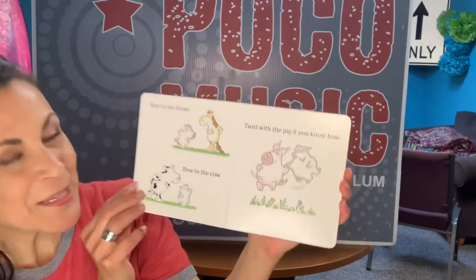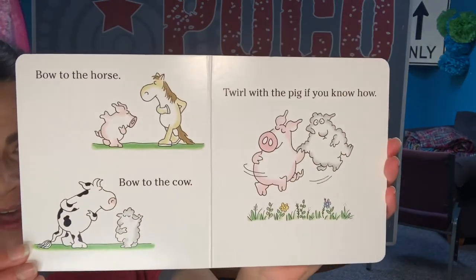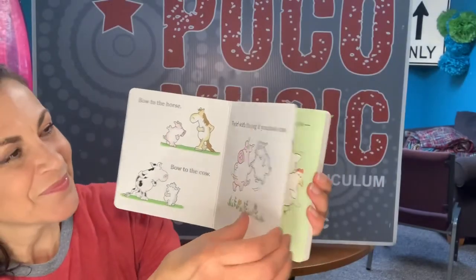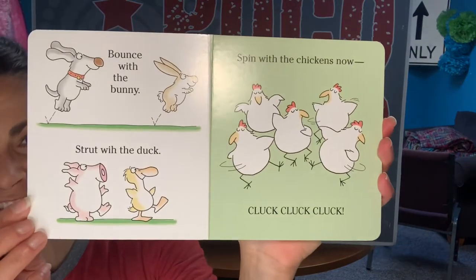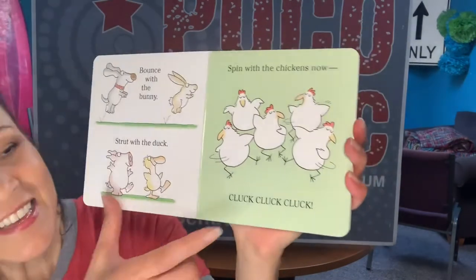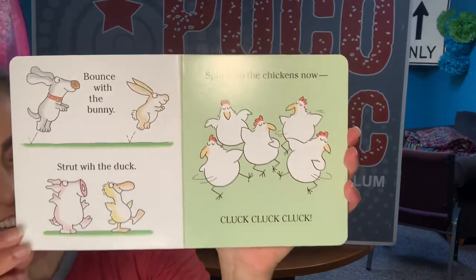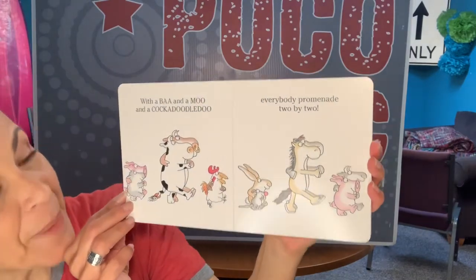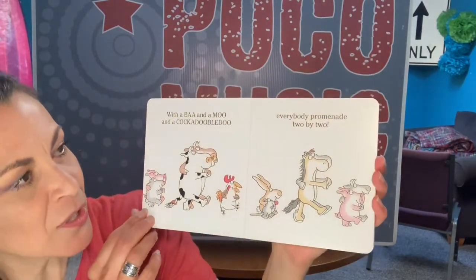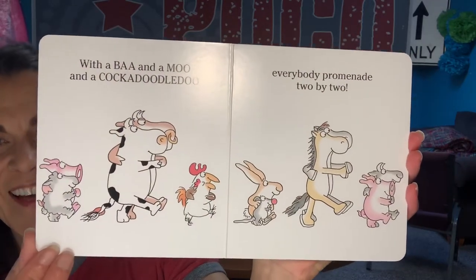Bow to the horse, bow to the cow, twirl with the pig if you know how. Bounce with the bunny, strut with the duck, spin with the chickens now, cluck, cluck, cluck. With a baa and a moo and a cock-a-doodle-doo, everybody promenade two by two. There they go.